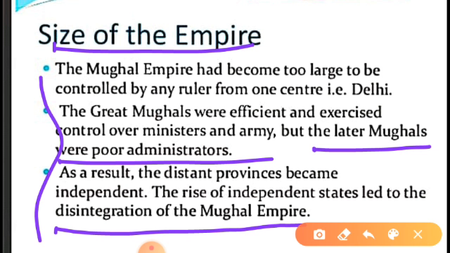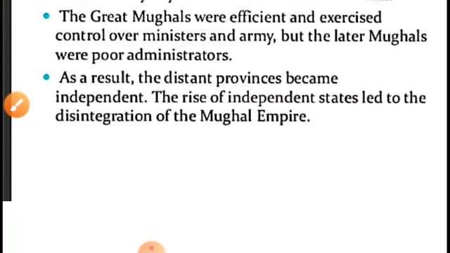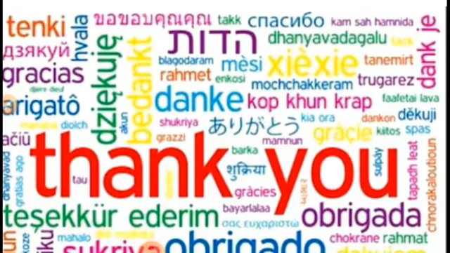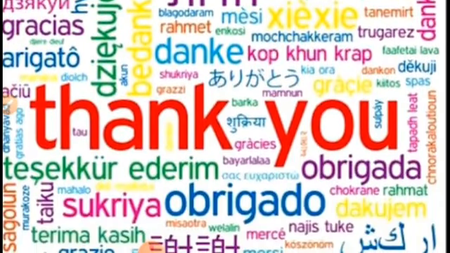At the time of Aurangzeb, the Mughal Empire expanded so much that they could not control all the territories, and the regional kingdoms, very far from the main center of the Mughal Empire, declared independence and started ruling in their own places. Gradually the whole empire lost control, and all the states went out of the control of the Mughal emperor. So today I have discussed these causes.